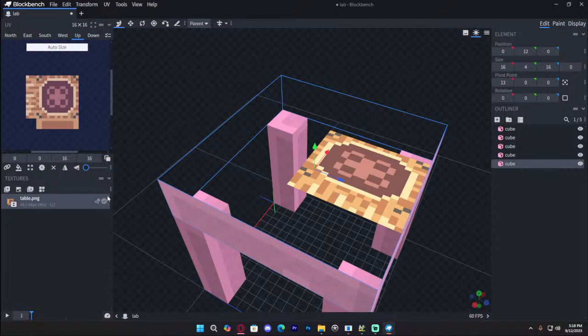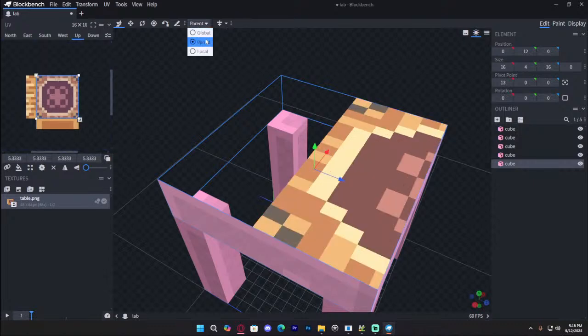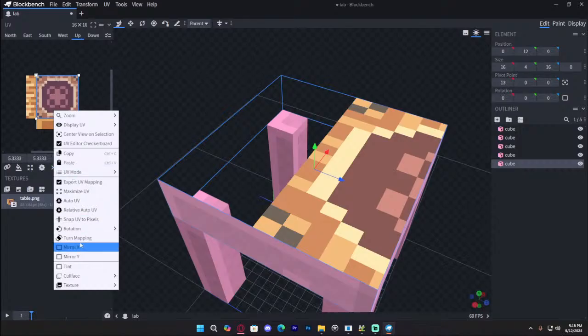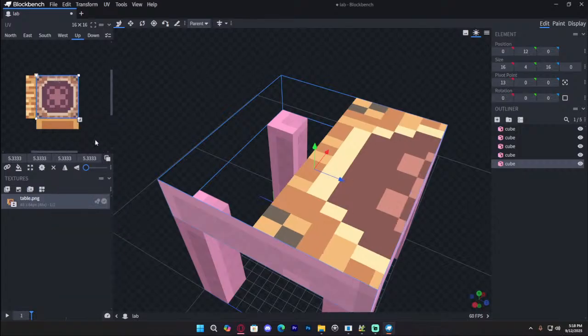UV relative. Mapping rotation, snap UV to pixels.